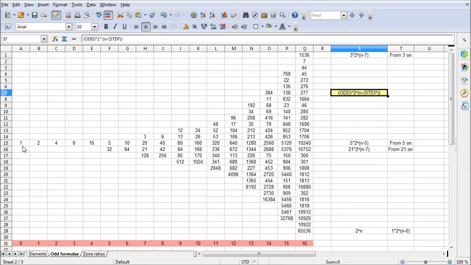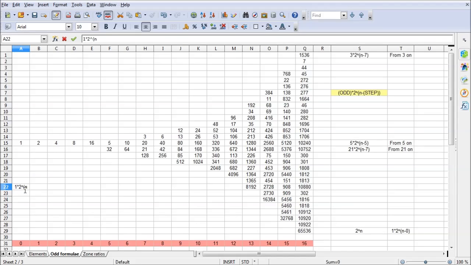So let's look at this here. We have a 1, and that is the first term here. And then we multiply that by 2. But this 2 is raised to the power of n.